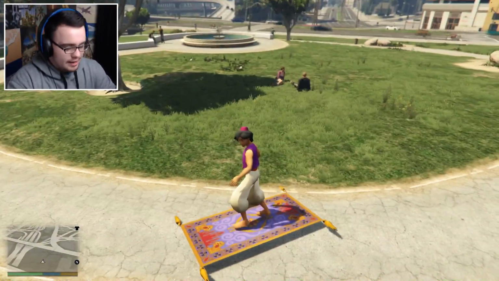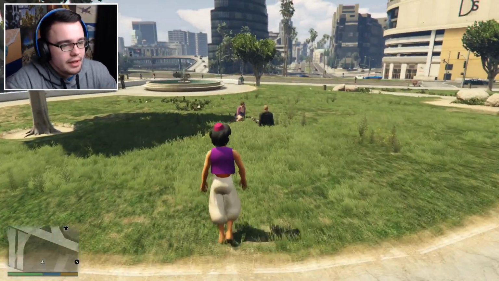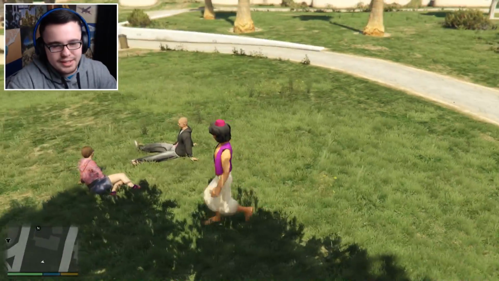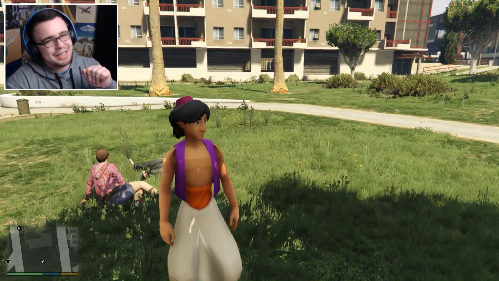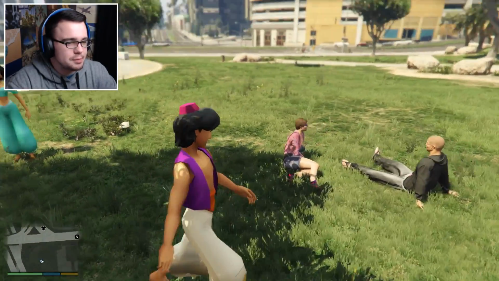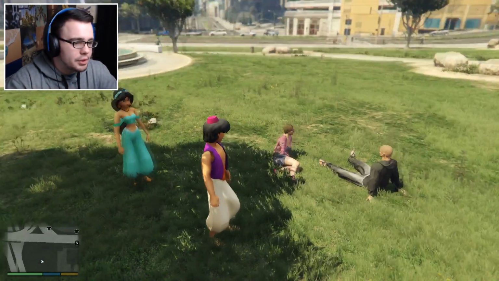This is cute. Hold on, I gotta do something, guys. Get off the magic carpet. How's everybody doing? Oh, this looks cute. Oh, are you on your little date? Oh, this is beautiful. I might have to spawn Jasmine in for this one. Jasmine, you here? Oh, I spawned her in. There she is. What is this, Jasmine? You know we don't play this. We don't play this cute stuff. Only we can be cute.